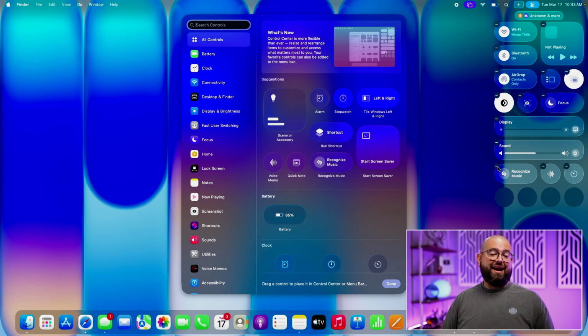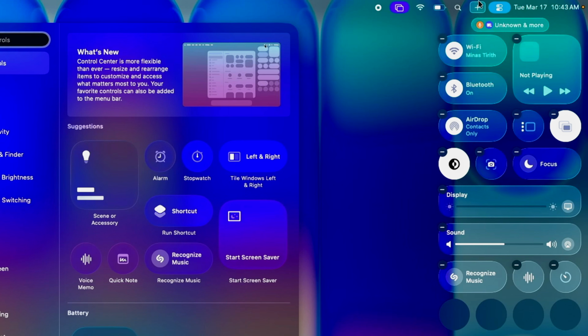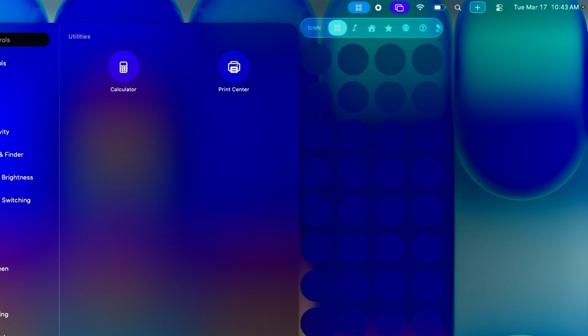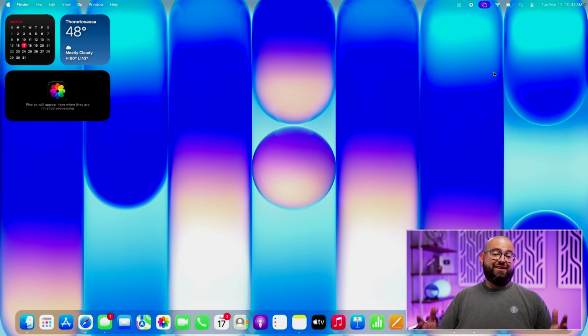And what's really cool in macOS 26 and later, you can actually create multiple control centers. So if you want a pane of just shortcuts actions, or maybe smart home devices, or you want all the utilities like calculator, I can add a second control center with a bunch of controls. I'll click Done, and now you'll see I have my main control center here and my secondary control center here. That's pretty cool. You might have guessed, I have an entire video about Control Center, and that's even customizable on your iPhone and iPad, but I'll leave a video about the Mac right up here.